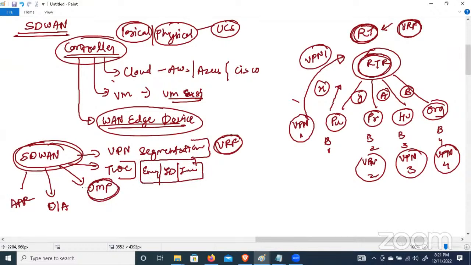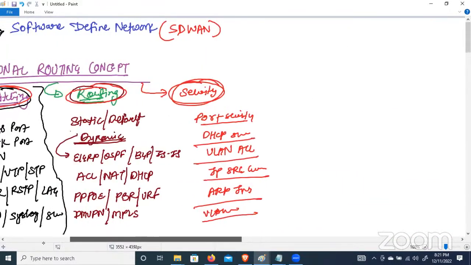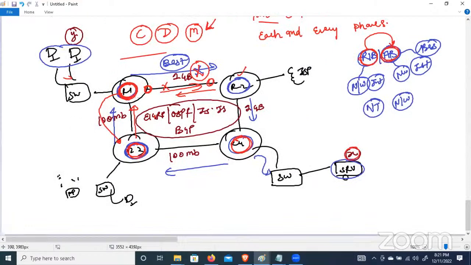OMP is a separate protocol. It's called Overlay Management Protocol, used to carry your control plane information. Earlier, with traditional routing design, if devices exchange update information, we can secure it, but manually. We enable some authentication, some MD5 authentication, some SHA-256 HMAC algorithm, to encrypt my domain, so that no one receives or exchanges the information. Otherwise, unauthorized devices could exchange information. So in traditional routing, we manually plug in the authentication.